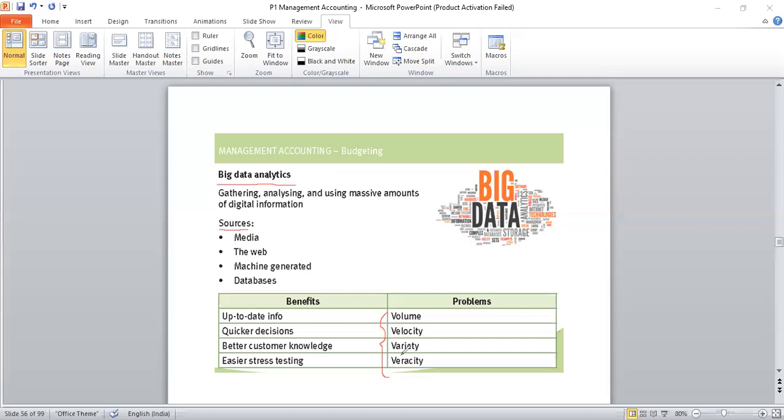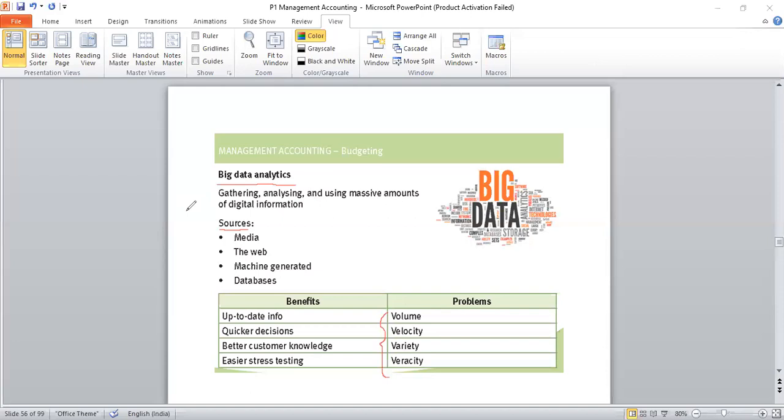Then velocity is the speed. What is the speed? When the volume of data is big, analyzing the data becomes a problem. It is time consuming, but the softwares which are available process the large volume of data much faster, quicker. In fact, multiple sets of large data are also simultaneously processed. So we have softwares like Hadoop, which are useful to analyze the big data. Softwares like Hadoop and all are used to process this data.